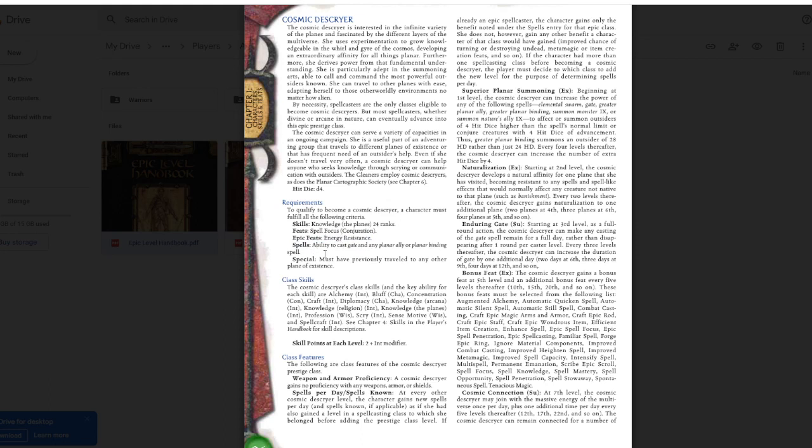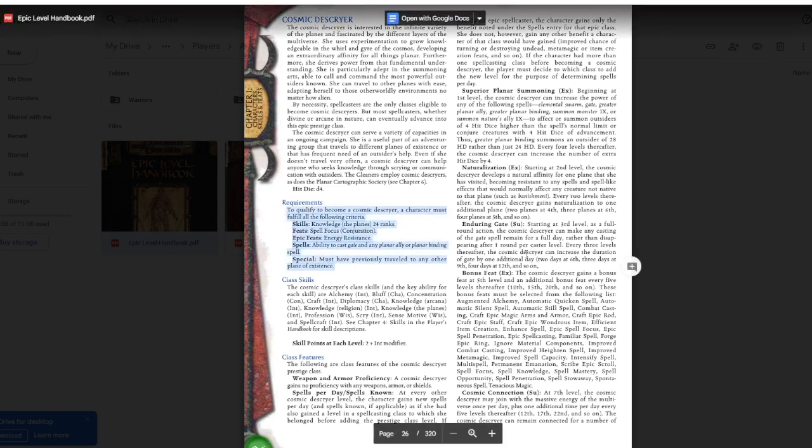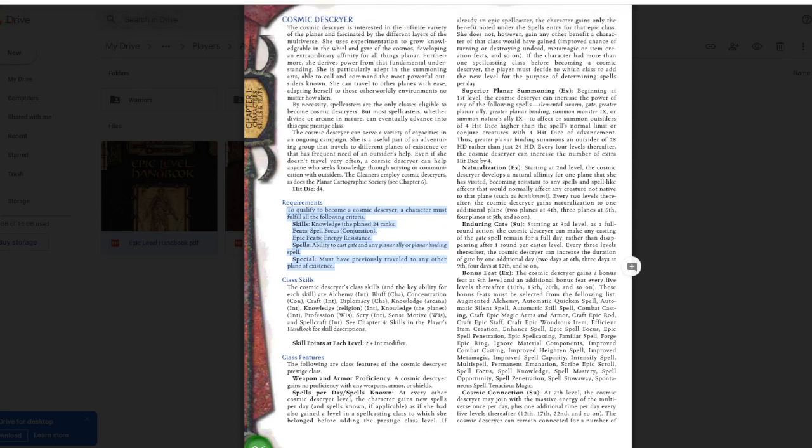You also have to know the spell and have the ability to cast Gate and any planar ally or planar binding, and have traveled to any of the other planes of existence. So these are the requirements just to become this specific class, and then you gain these bonuses. At any level, as long as you have fulfilled all of the requirements, you can gain this class.